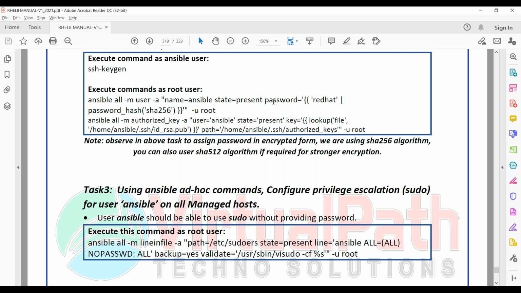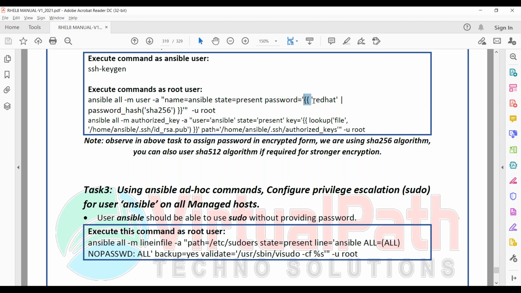Now the next thing is we also want to add a password. If you want to add a password, you cannot just say password equals something. The password must be given in an encrypted format. If you don't give it in an encrypted format, it is not going to work; it will not accept it. Now the question is, how can I convert the password into encryption?